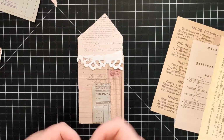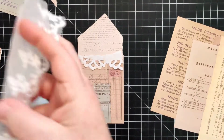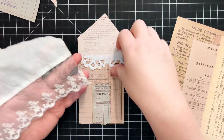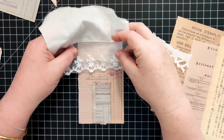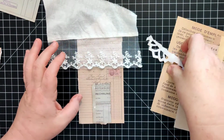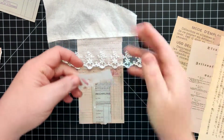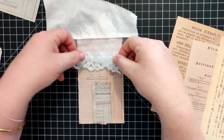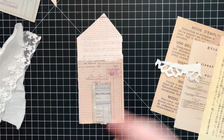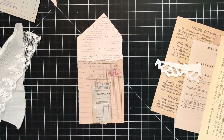Actually, I might have the perfect thing sitting here. This. Would this be too much though? Oh my god, it's so cute. Okay, so let's imagine this in our minds. No, that's too much, but I feel like we need to use this somewhere. Okay, so back to the drawing board.